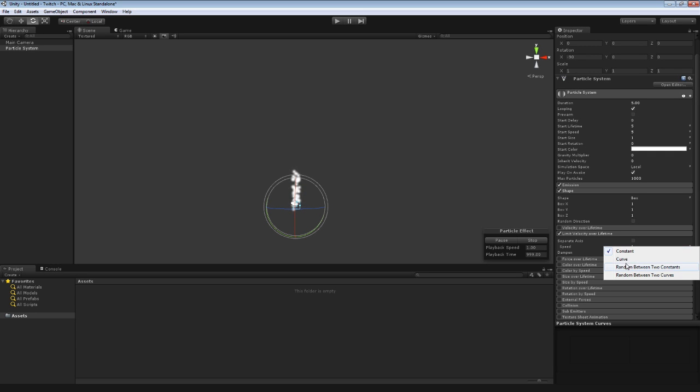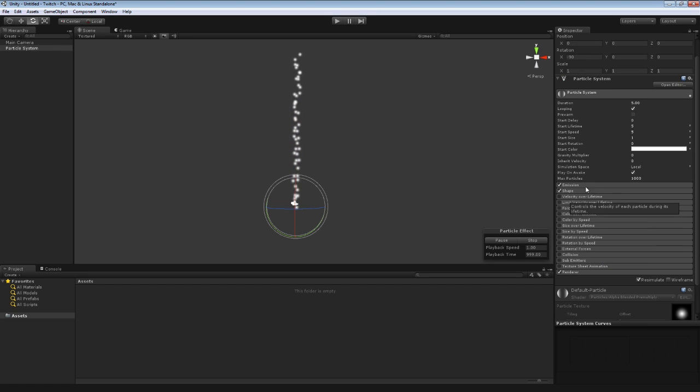And we can also use a curve to say we want it to not be able to go faster than 1 at the beginning, but it can go up to maybe 1,000,000 at the end, or whatever. So we can use this curve to really edit that. But that's our limit velocity over lifetime. It just allows us to specify the maximum speed of all of our particles. All right. So that's the limit velocity over lifetime.